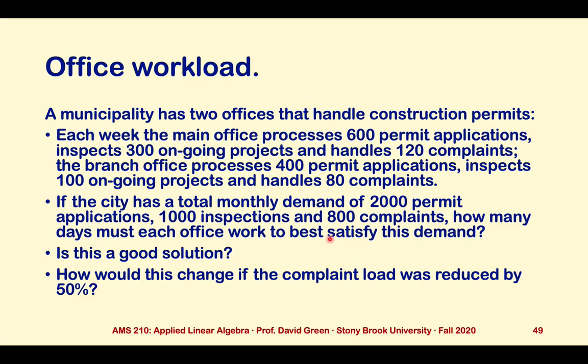I will give a hint that this is not a problem that is perfectly solvable. We will have an approximate solution. Is the solution a good one? And how would this change if the complaint load was reduced by 50%? I recommend that you pause, try to solve the problem to the best of your ability, and then resume to follow the worked solution.